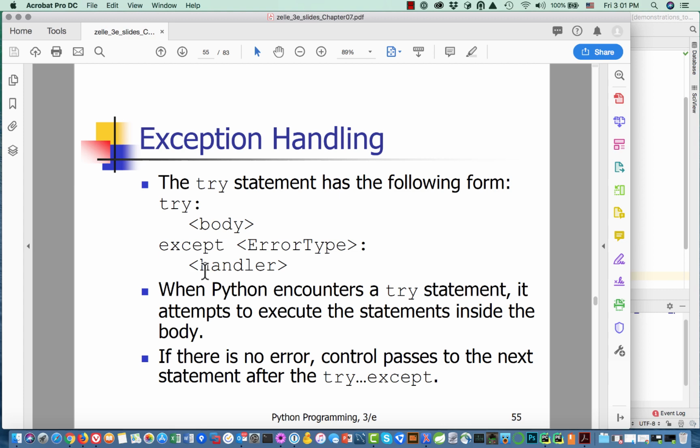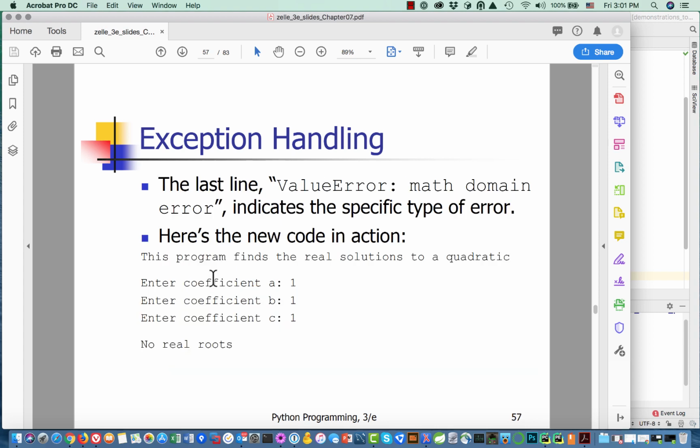So I went backwards instead of forward. There are some interesting errors that we can check for. One that's going to be very interesting for us is called a value error. And we're going to see how that's going to help us get our code done.